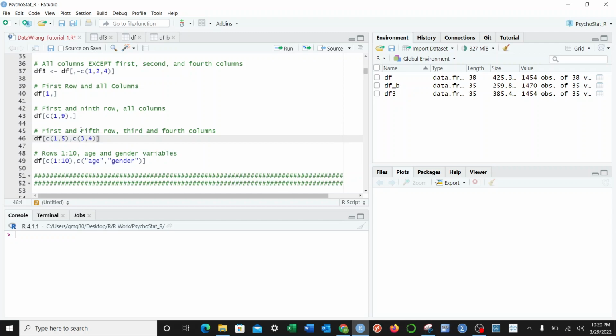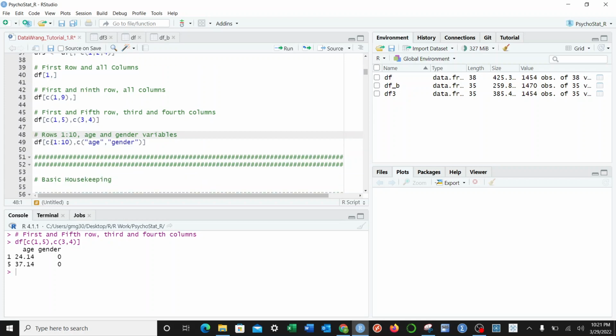So here now all we've done is we have c parentheses 1 and 5 for the first and fifth row. Then we have a comma to separate where the columns are going to take over. And then for the columns, we say c parentheses 3 comma 4. So this should give us, for the first and fifth rows, just the third and fourth columns. And so we have the age and gender, the third and fourth variables, for the first and fifth employees.